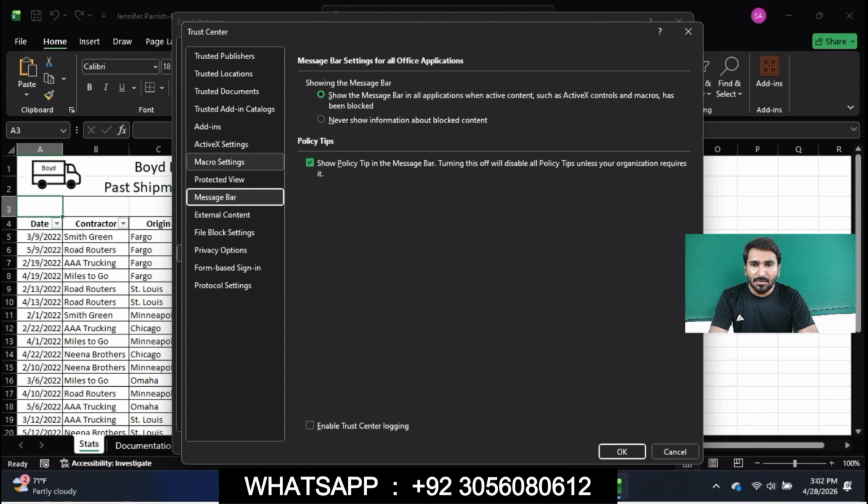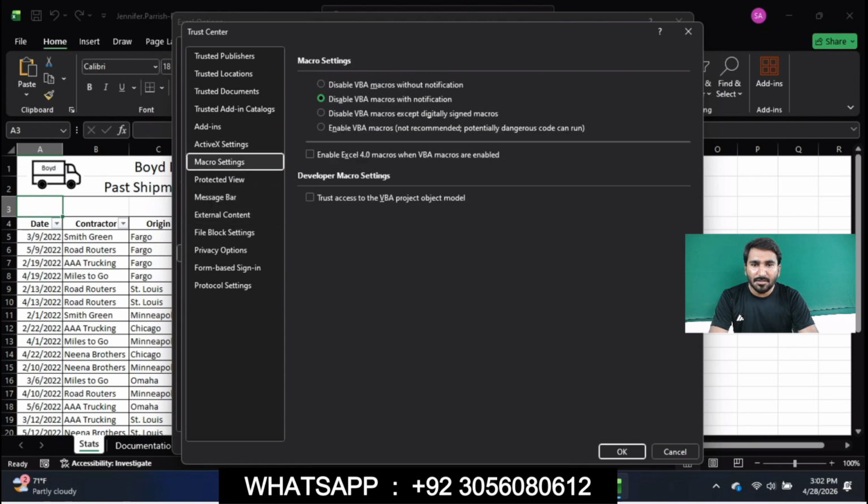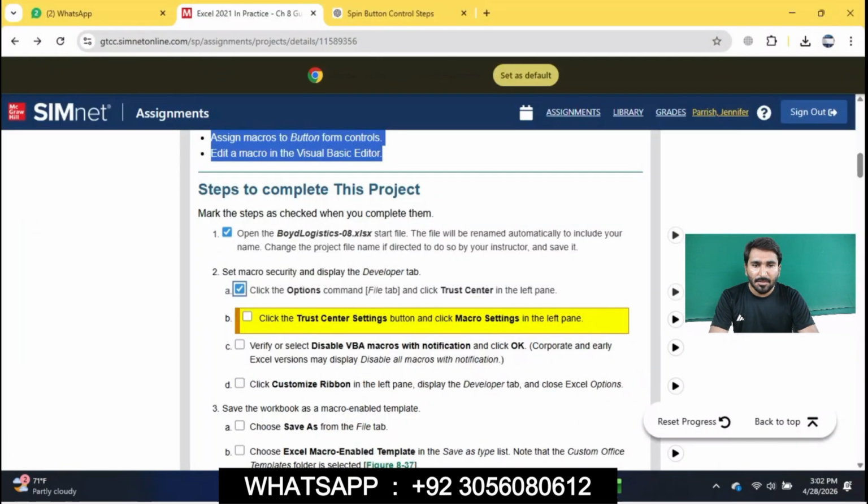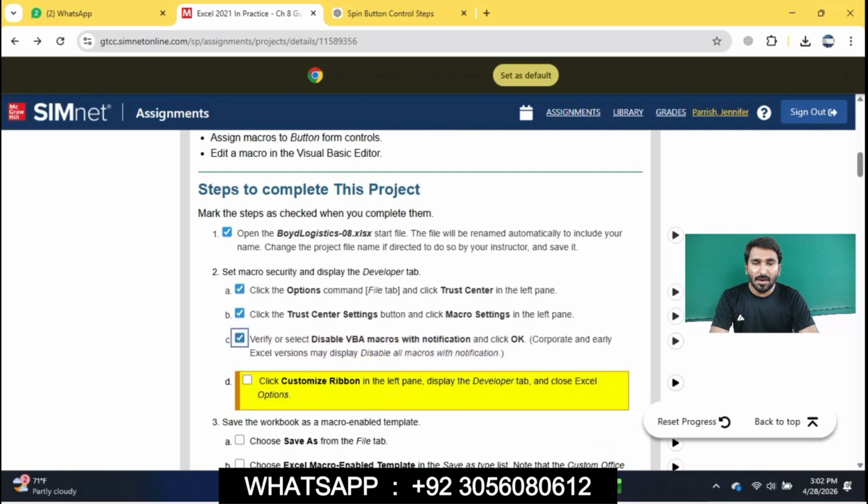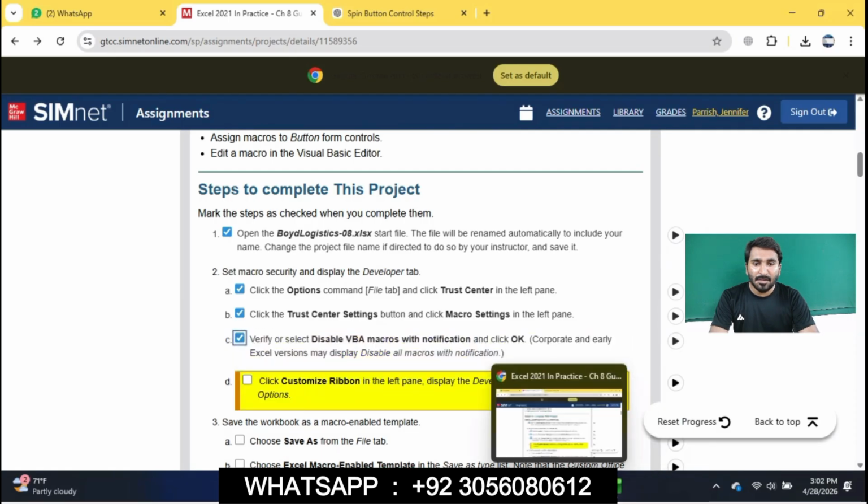We will select Macro Settings. In the left pane you can see I have done this. So point C of question number 2: verify or select Disable VBA macros with notification and click OK.